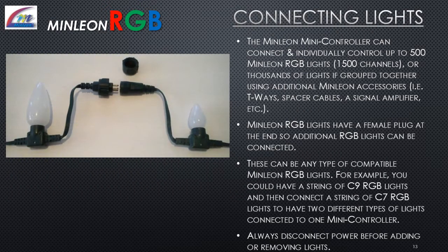Connecting lights. The Minleon mini controller can connect and control up to 500 Minleon RGB lights, or thousands of lights if grouped together using additional Minleon accessories, i.e. T-ways, spacer cables, and a signal amplifier.